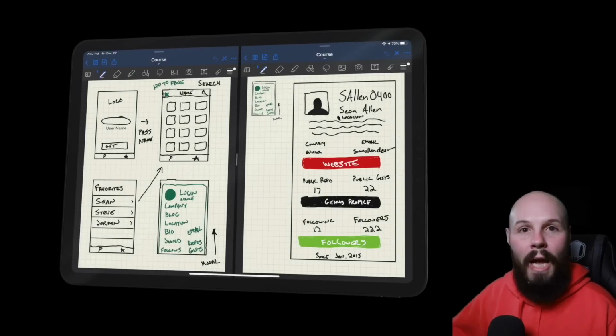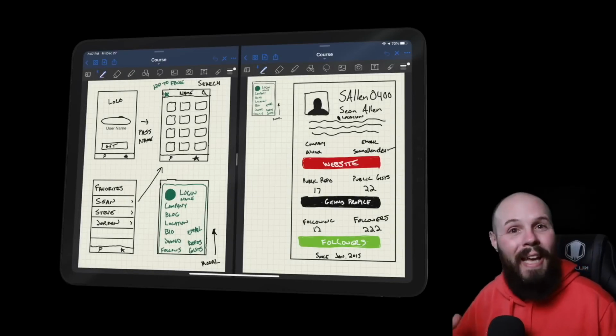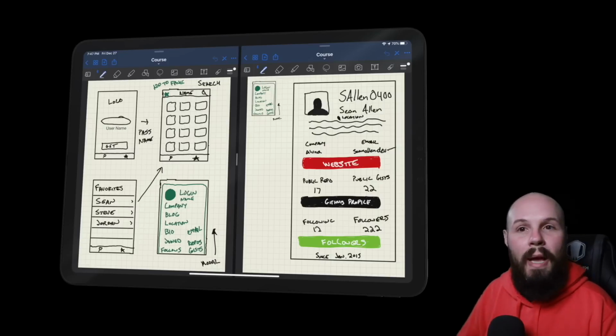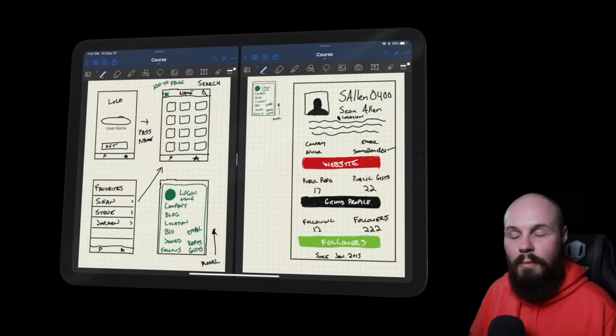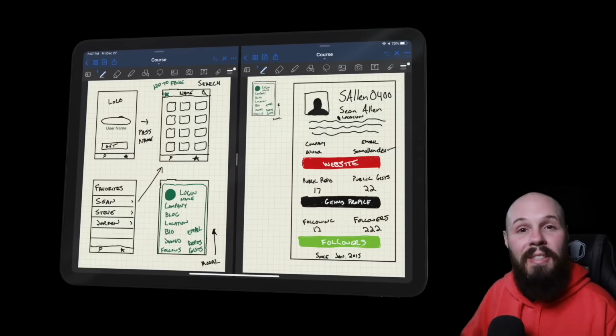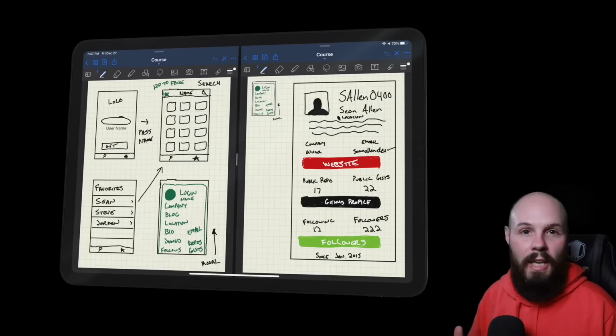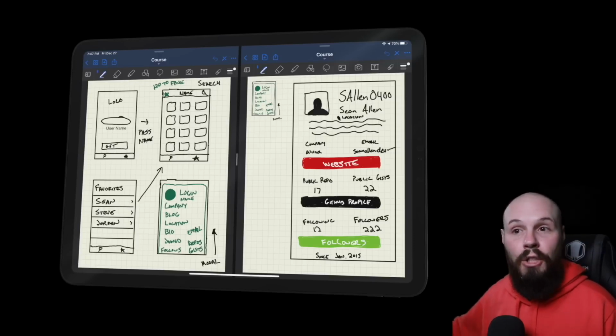And this is relevant on iPads and potentially down the future, Catalyst apps where you can have apps on the Mac as well. So on the screen, you see an iPad with two versions of the app GoodNotes. That's what I use to kind of sketch out some of my apps. And you can see it's two instances of the same app side by side. You can test this yourself. Open up your iPad, maybe open up the Notes app, and pull two versions of the Notes app side by side. Again, prior to iOS 13, you couldn't have two instances of the same app.